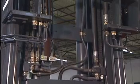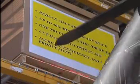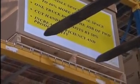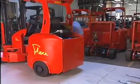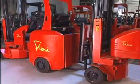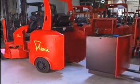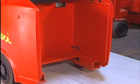Universal JIC fittings and SAE hoses make it easy to maintain. And a laser guidance system enables more accurate placement of forks and less risk of damage. One of the Flexi's most highly valued features is the rear position battery compartment. Unlatch the compartment safety retainment bar, and the entire compartment can just be rolled away with a pallet jack or another forklift. There's no battery extraction equipment needed, and there's nothing under the battery to be contaminated by battery acid.